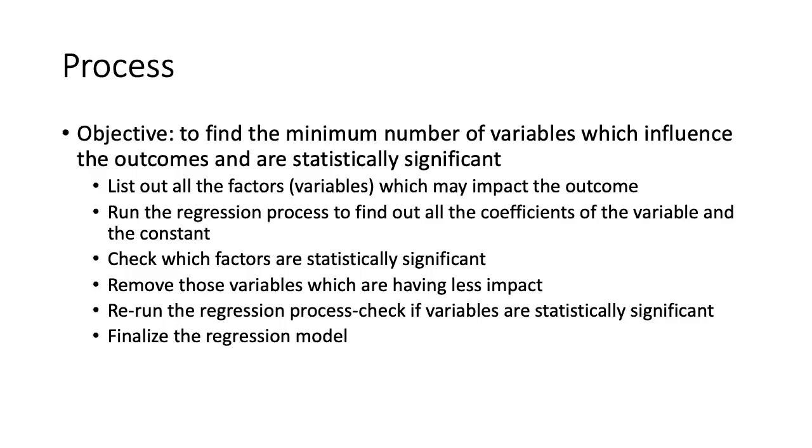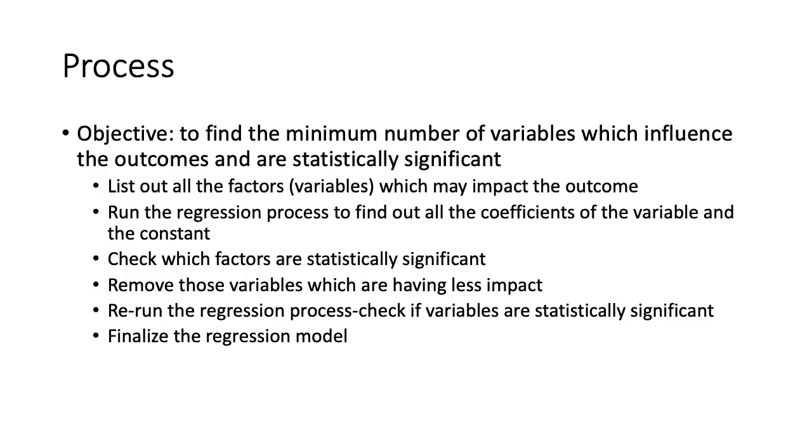Now, not necessarily does every factor impact the outcome, or the dependent variable, to the same extent. So we have to find out those factors which are statistically important. The factors which are not so important, you can eliminate, because our objective should be to find out the outcome of the dependent variable with the help of the minimum number of independent variables. By this, we can actually control those variables and we can predict the output in a better way.